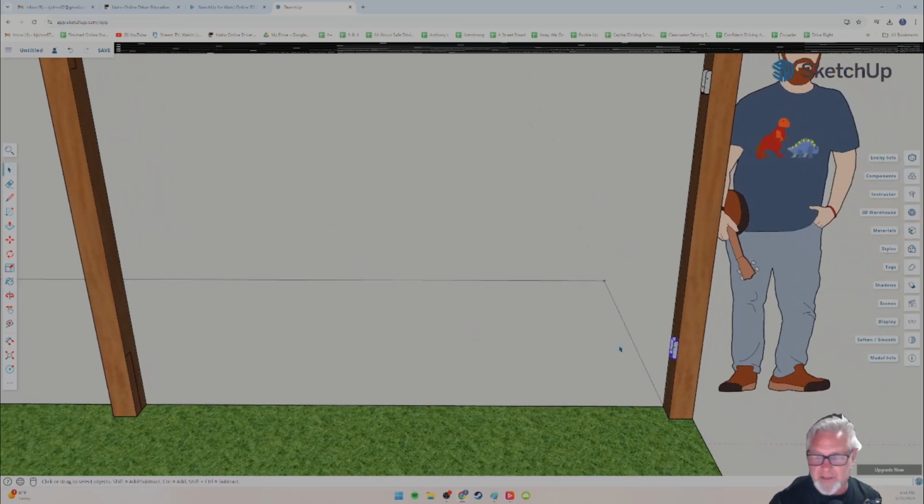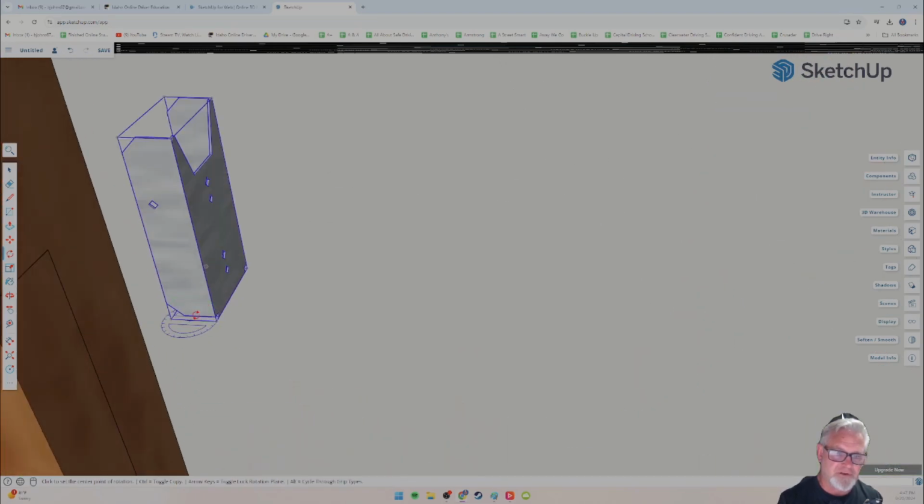We're going to click, let's be on the move tool. Highlight the bracket, click control once and let go. Click and drag the bracket. Keep it on the red axis all the way across. Do not touch the post. Stop right here. Okay, now we're going to switch to the rotate tool because it is facing the wrong direction.